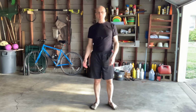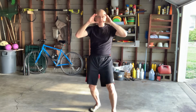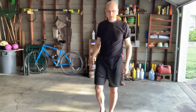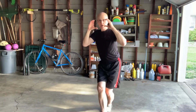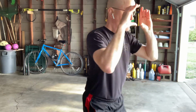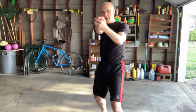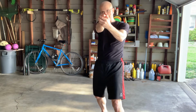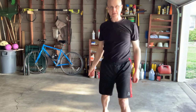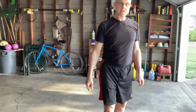This can be a useful platform, if for nothing else, for camera work. If I'm using my phone as a camera and I'm walking along, if I just try to walk, there's a tendency for it to go up and down. What dragon walking is good for is maintaining a very smooth platform, even if I'm twisting, not just for walking, but if I'm twisting. That also could be a weapon that I'm trying to maintain a sight line with, my sights on my weapon and a sight line towards a target I might be scanning for, and keeping my balance all at the same time. So the twist is the foundation of dragon walking.